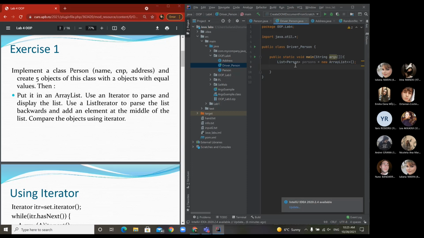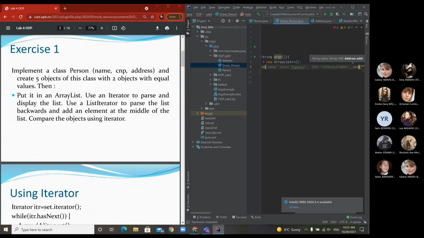Good. Now we need to create several objects. So we have a person, P1, as being equal to new person of. And now, as you can see, it says that we should add the name. So let's have a person called Ionel Popescu. We have some CNP, what, 299, and something like this.